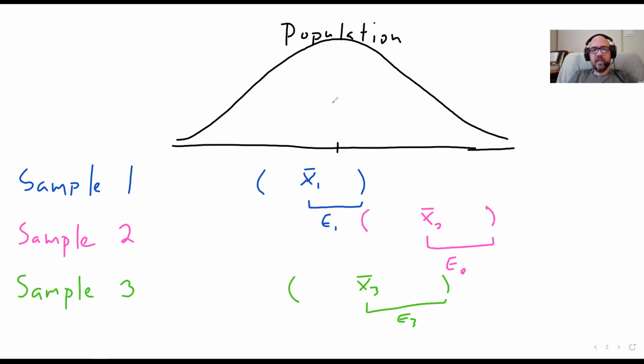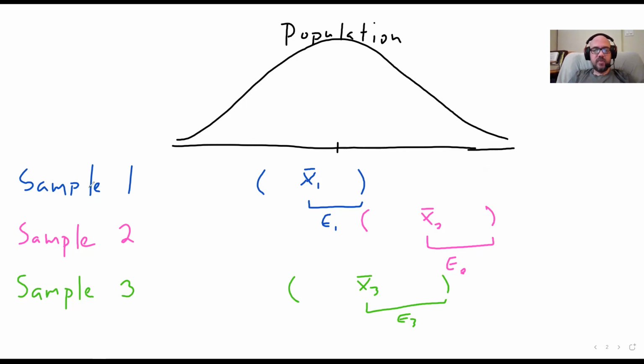So here's the idea. Let's say my population distribution actually looks like this. Now, when you are taking your sample, you don't actually know this. We have no idea what the population distribution is. We don't know what the population mean actually is, because how would we? That's what we're trying to figure out. So why would we know what the distribution was to begin with? We don't. All we have is the information about what our sample was.